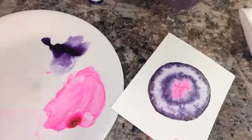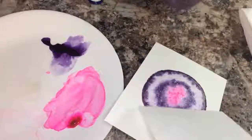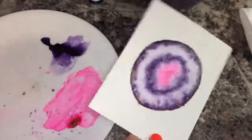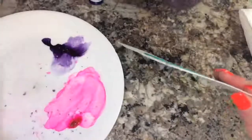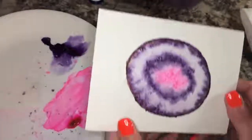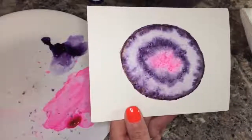And so what I'm going to do is take another piece of paper here. I'm just going to scrape off or tap off the salt. See how it's coming off? And as you can see, it made this really neat effect. Some of the salt's still sticking. And honestly, that won't really come off well until it's super, super dry. But as you can see, it is so cool. I wish I owned one that was actually like that.